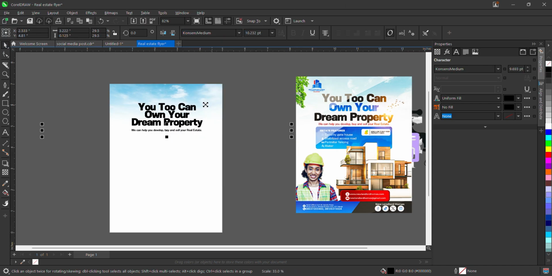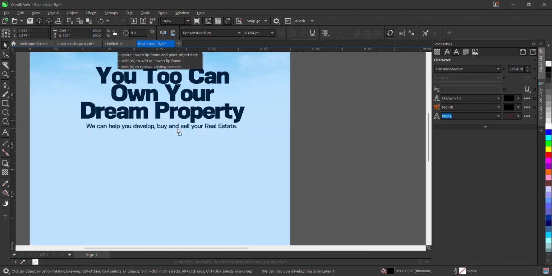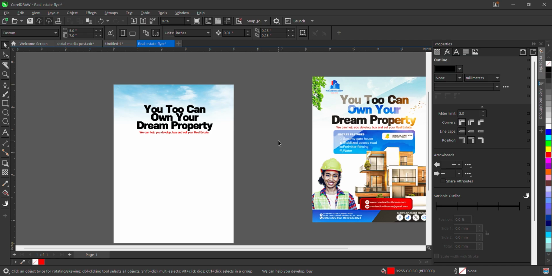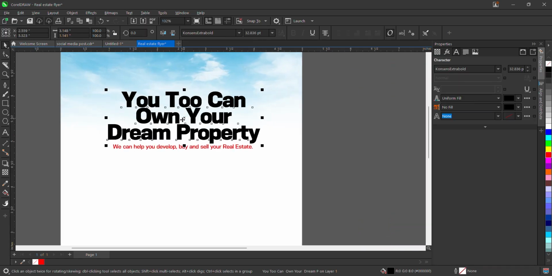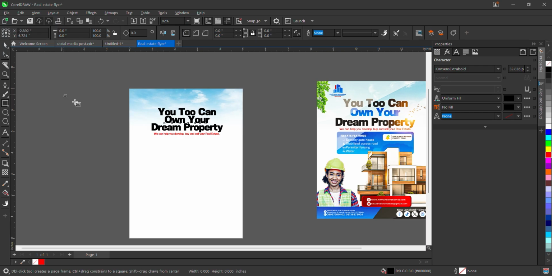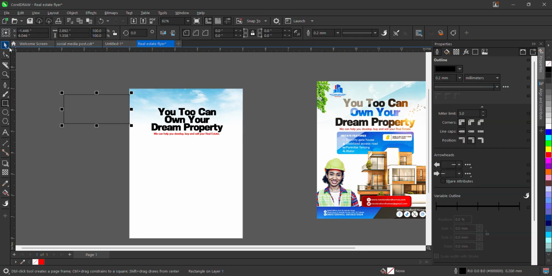So you now reduce the size, bring it up, you now change it to red color, right? And we have this. Now I'm going to break this using my Ctrl K. I believe you guys can do it. Ctrl K to break. So, and we have color. Two color. We have gradient color here.